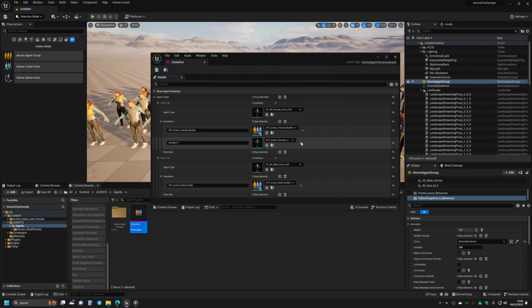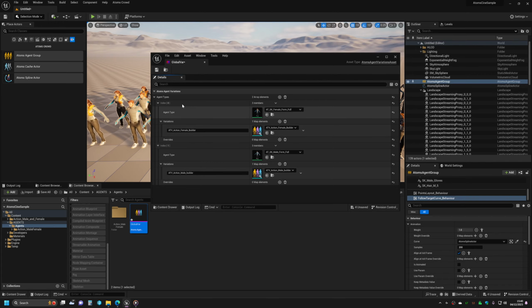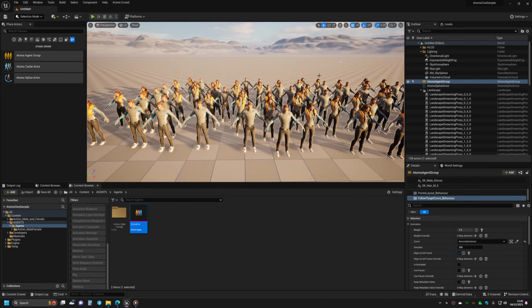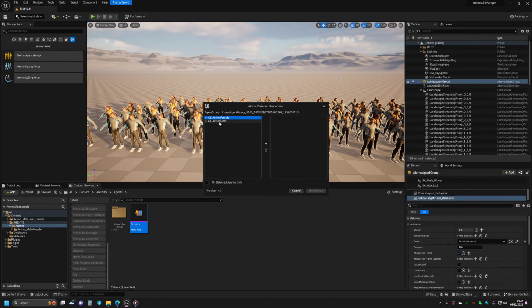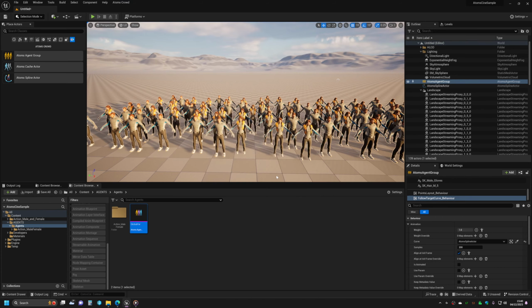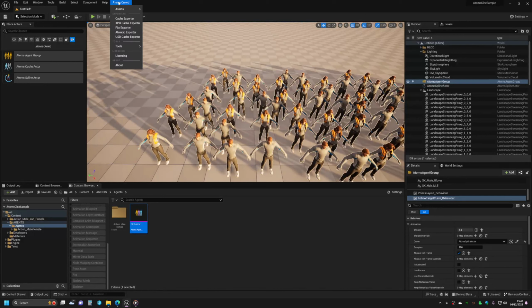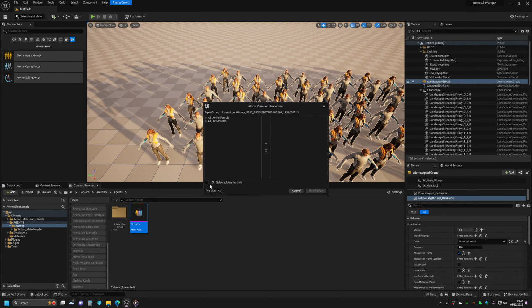But as I already told you, the builder pretty much does all the randomization that we can account for. So let's say like this. If I want to have a specific variation just for a specific agent, I just enable on select agents only.